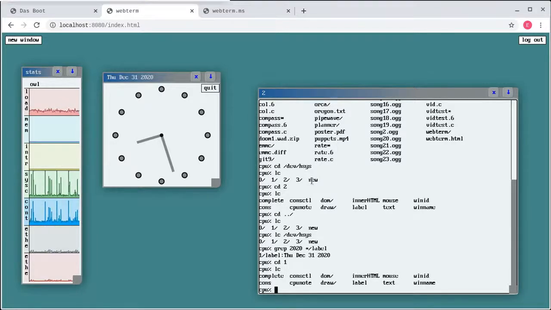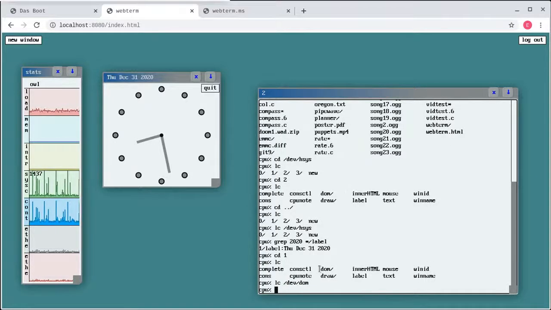Now if we ls /dev/dom in window 2, window 2 just has an empty dev DOM. There's not really any specific HTML program running in that window.